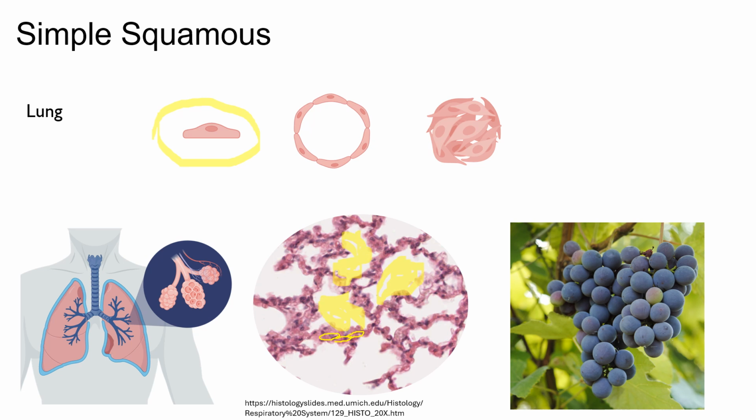This tissue, simple squamous, is also found lining the open chambers of your heart and lining all of your blood vessels. They're very flat cells and they give very little resistance to blood flow. Oh, and I apologize, I have a picture of grapes here because if you think of the shape of hollowed out grapes, that is kind of how your lungs are. There are a whole bunch of spherical alveoli that are hollowed out and have open spaces.